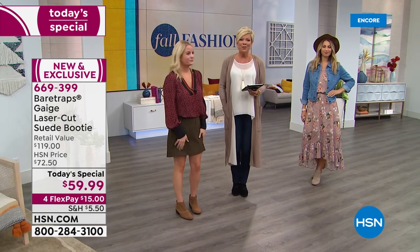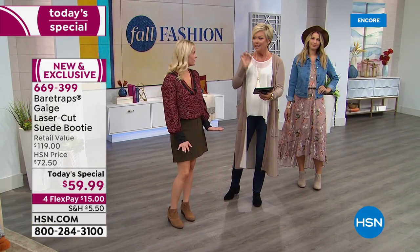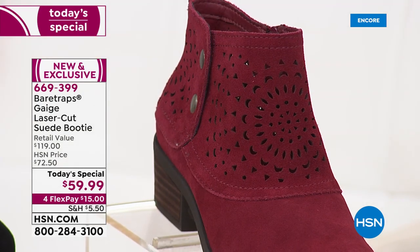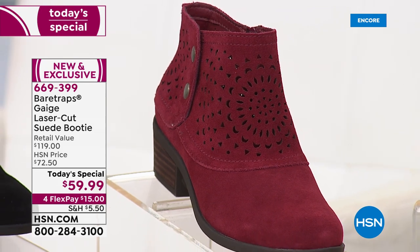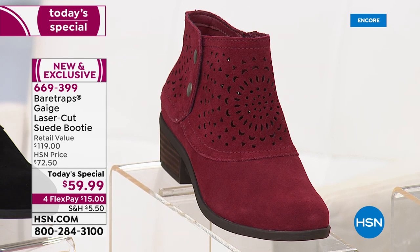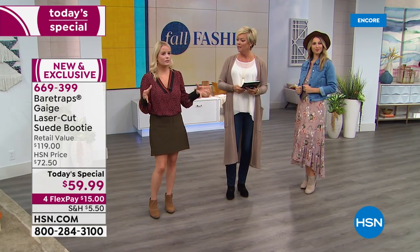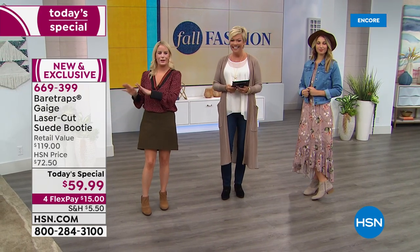If you're seeing it for the first time — how cute are these? The most common comment on Facebook tonight is 'cute.' The close-ups really blow you away because of the laser cutting. The area around the ankle is very flexible. The cordovan color is now both the most popular and the most limited. If you want cordovan — it's the perfect tailgating shoe if your team's color is a crimson or burgundy.